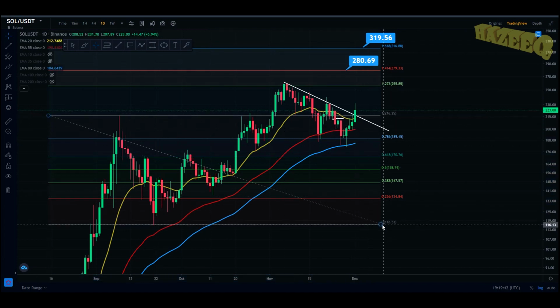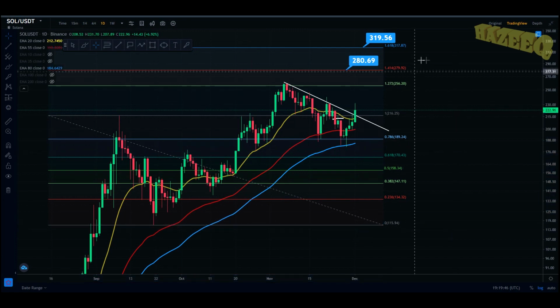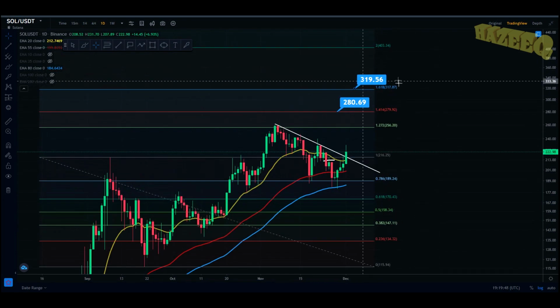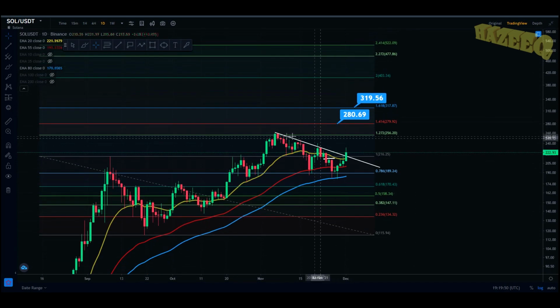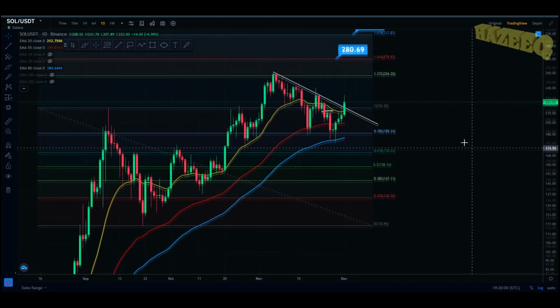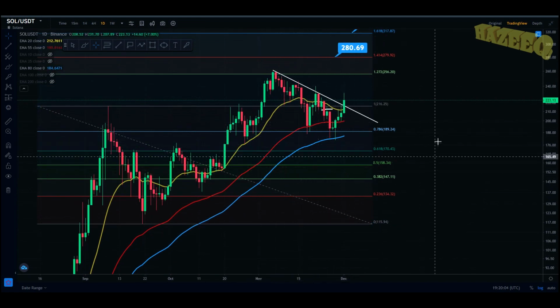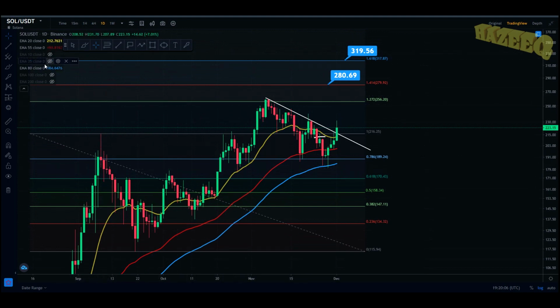Now, jumping into Binance, we do have a fib setup over here, from the swing high on September 9th to the swing low over here on September 22nd. That gives us the 1.618 at $317. We ran into the 1.272 over here, came back down, held the 0.786 very nicely, and held the 80 EMA. I have started using the 80 EMA recently, and it's holding support very nicely. You should bring out the 80 EMA to your charts.